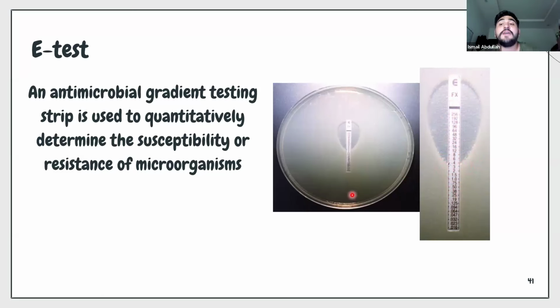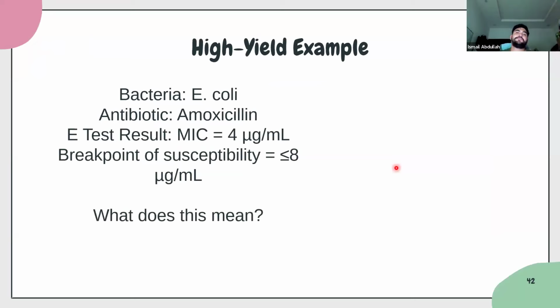Hello? This is very accurate, but it's very expensive. That's why we do not use it. I mean, we use it, but we don't use it every day or whenever we choose to, because this is a very, very expensive test. So this is one of its limitations. But this is a very high yield example. I think if you understand this, you mastered this concept.